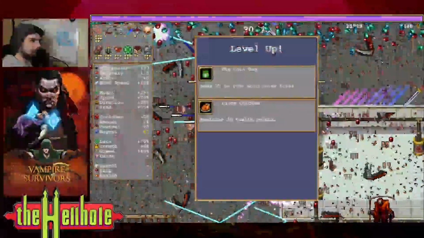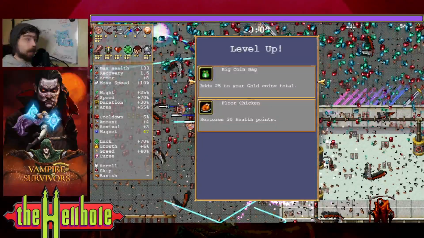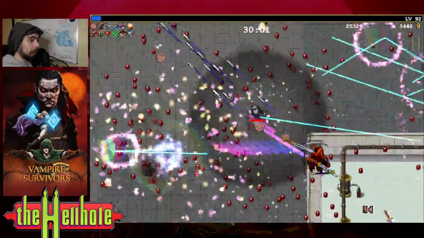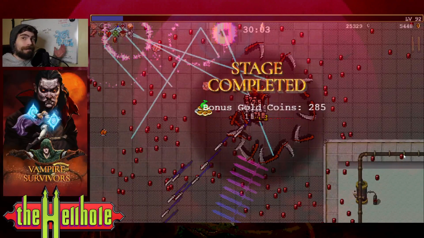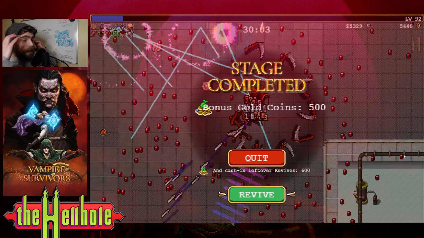I mean, look at this screen. This is really insane. And we did it! We did it! 30 seconds. And here comes Grim Death. 30 minutes. Sorry. Wow! Hey, I can revive. What's going to happen if I revive?